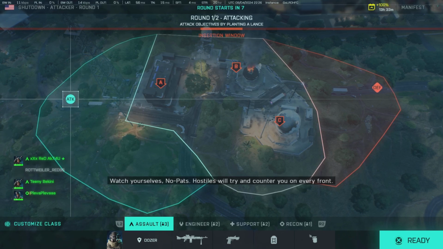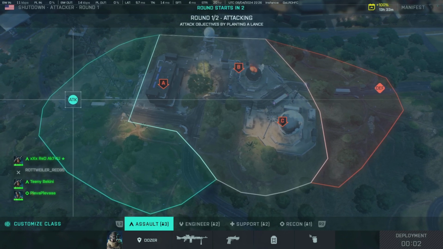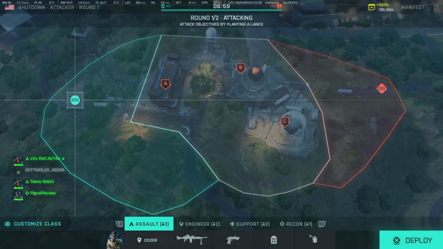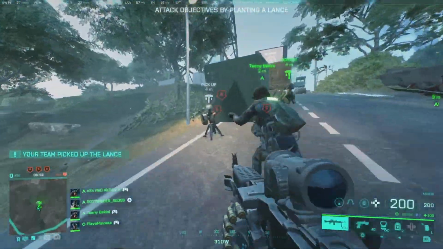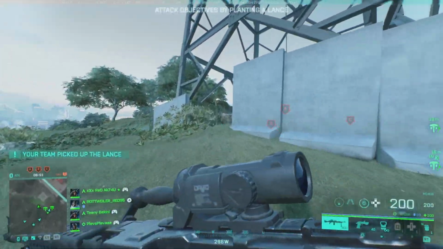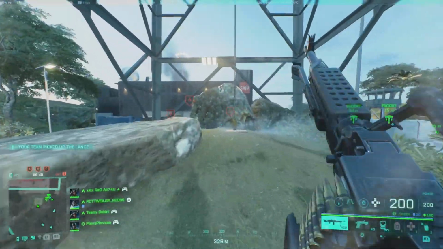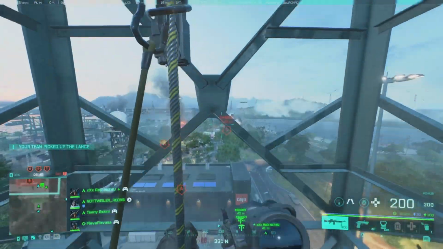Watch yourselves, Notepads. Hostiles will try and counter you on every front. Grab the device and deploy it by enemy data containers. Set the device by a hostile cache and watch it work. Lance, ready for escort.